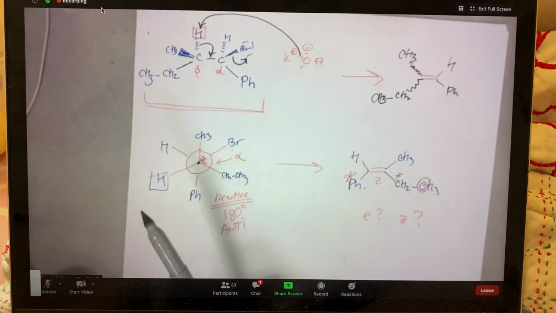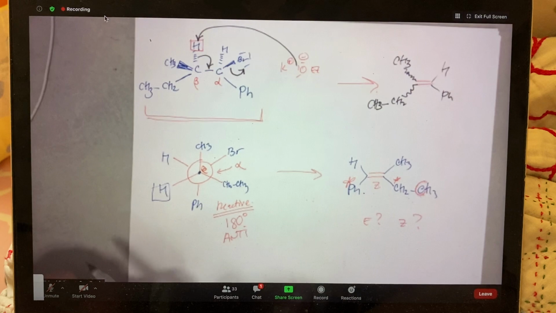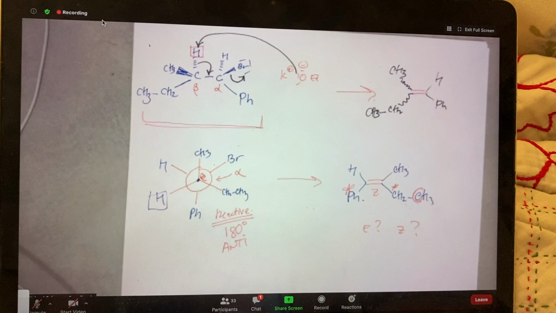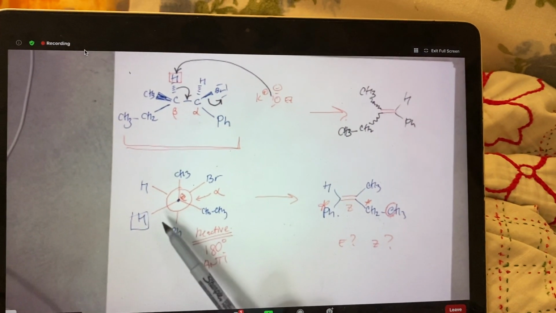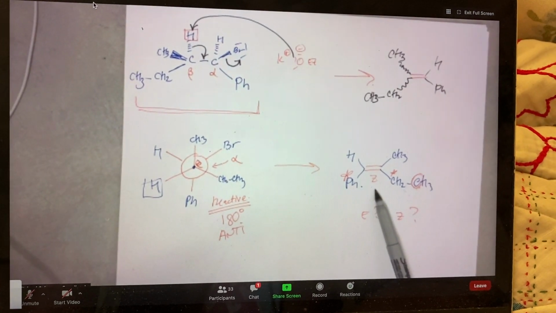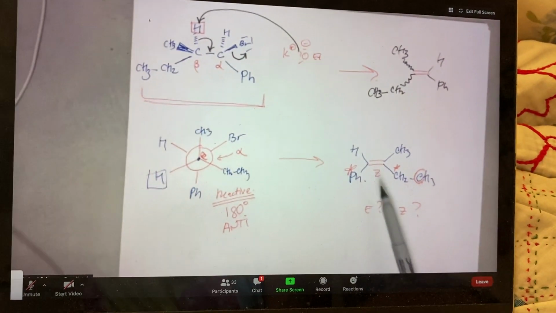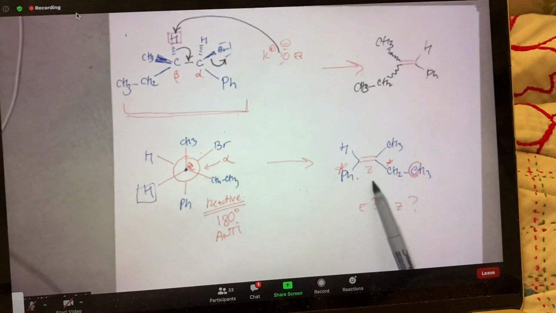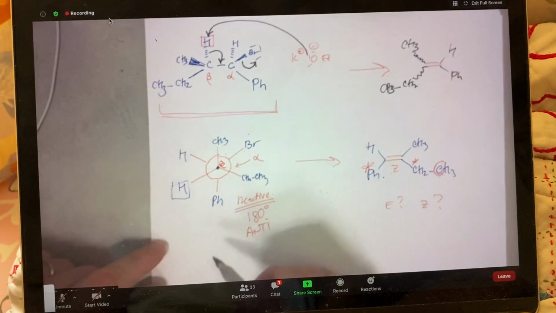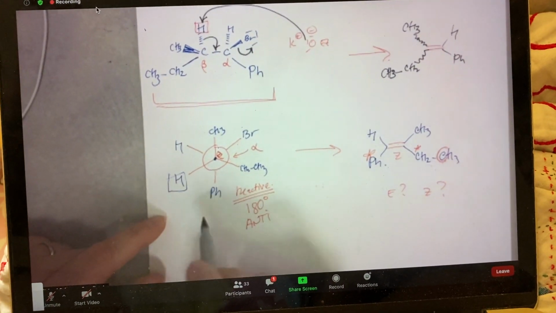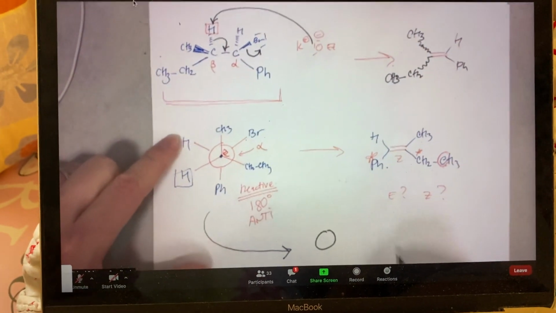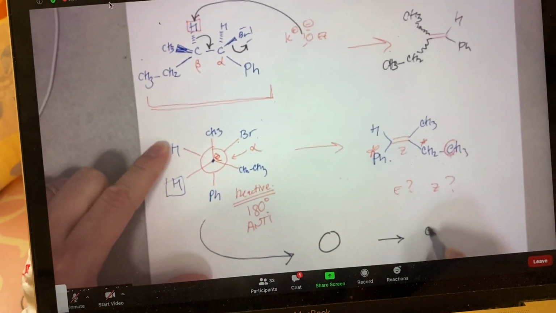So this is actually a very, very difficult problem, a very complex, high-level problem. Not all the problems are going to be like this, but this particular problem is the highest level we could strive to achieve in understanding this. We could form a little bit of the E isomer, but it'll be highly, highly unfavored. Why don't you guys take just a few minutes here? I want you to draw the Newman projection that would lead to the E isomer.